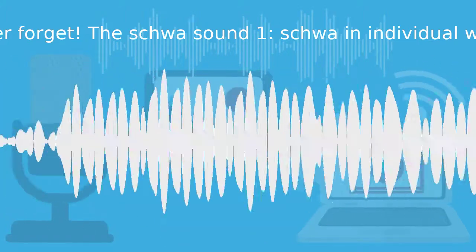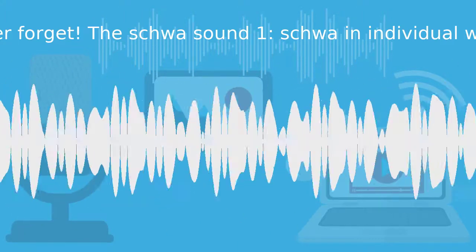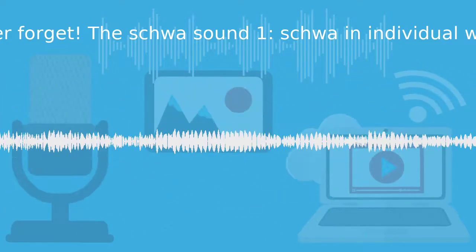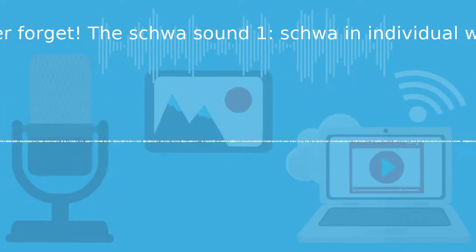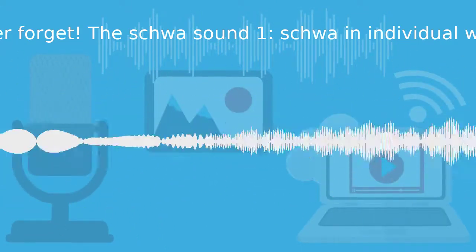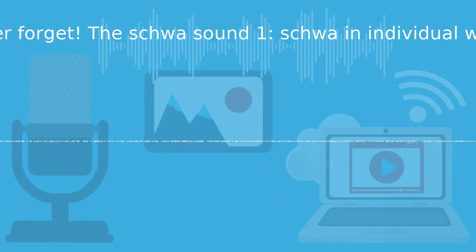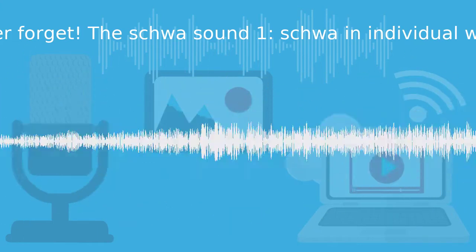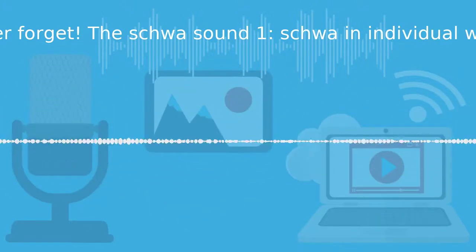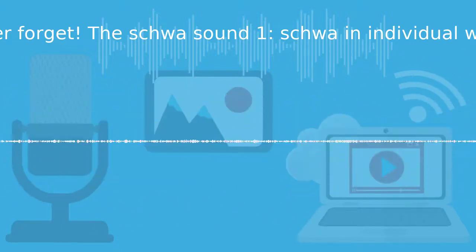Now, we'll talk more about schwa in stressed and unstressed words in another episode. Today, we're just focusing on schwa in individual words. So, what is the schwa sound? It's the short, neutral sound many short vowels are reduced to in unstressed syllables in individual words. Some people like to think of it as the lazy sound. Think of the ER letters at the end of words such as father, mother, brother, sister. Or think of the way in which the letter O changes between rot and carrot.